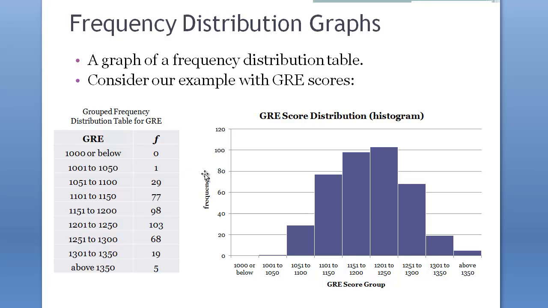When you turn it into a graph, it looks like this. This is called a histogram. And knowing how to draw a histogram is kind of important. When you draw a histogram, this group corresponds here, and this group corresponds here. So it's 1, and this group corresponds with this, and 29. Make sure you don't have a space between the bars. That's the general rule of thumb for drawing a histogram.